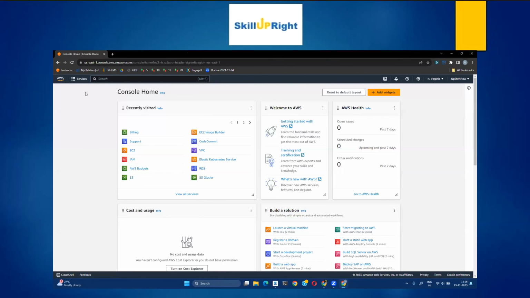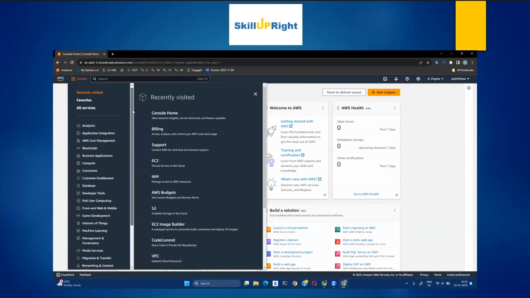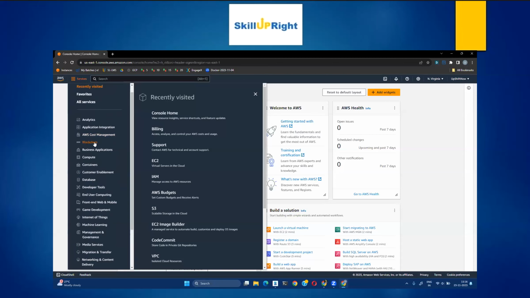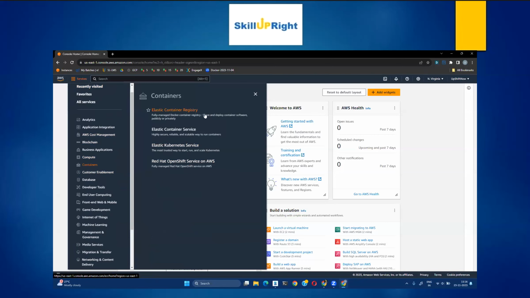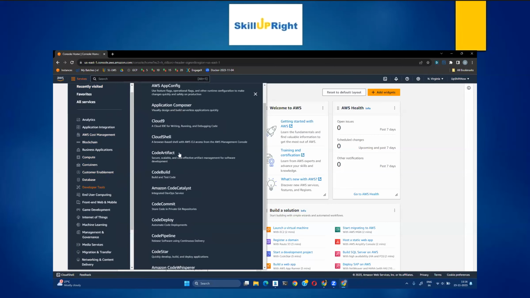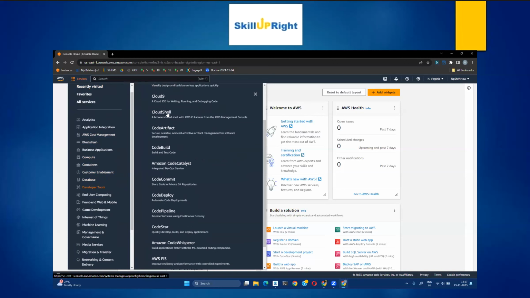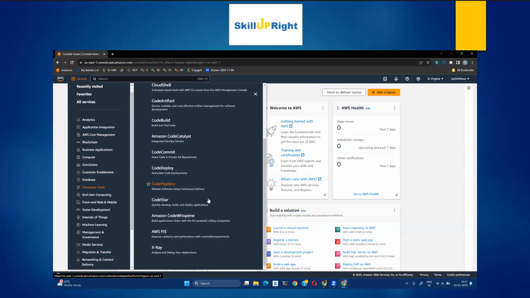And if I click on services, you can see a hell of a lot of services here, right? Services for blockchain, services for compute, which is pretty popular. We have EC2 instances and everything around there. We have container services, so EKS, ECS, ECR, everything is there. Database services. And similarly, we have developer tools, right? Developer tools is nothing but a set of services provided by AWS to enable developers to develop faster, develop with high quality, and deliver and deploy faster, right?